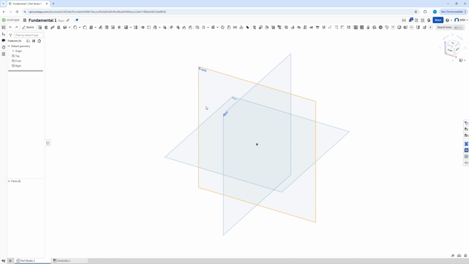These planes are going to be very useful for when you are sketching on things. When you start making products, you'll think about where you want to start from. Are you going to start sketching on the front plane, the top? What is going to be best for you? These are also represented in the model tree, which is down here, but above the model tree, as you can see. We can turn these planes on and off by clicking the eyeball to make it a little easier to see what you are doing. So if you're going to start on the top, you may want to just have the top face like so.